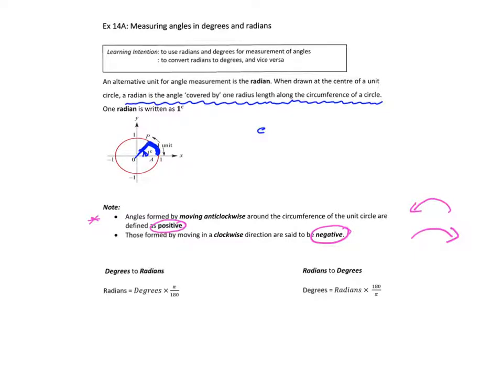Given we are using two different types of measurement here for an angle, degrees and radian, it's fairly important that we move from one type of measurement to another. So if we have something in degrees and want to go to radian, we have to times it by pi on 180. And if we've got something in radian and want to go to degrees, we have to times by 180 on pi. This is how I remember it. So there's my flowchart to help us move between the two.